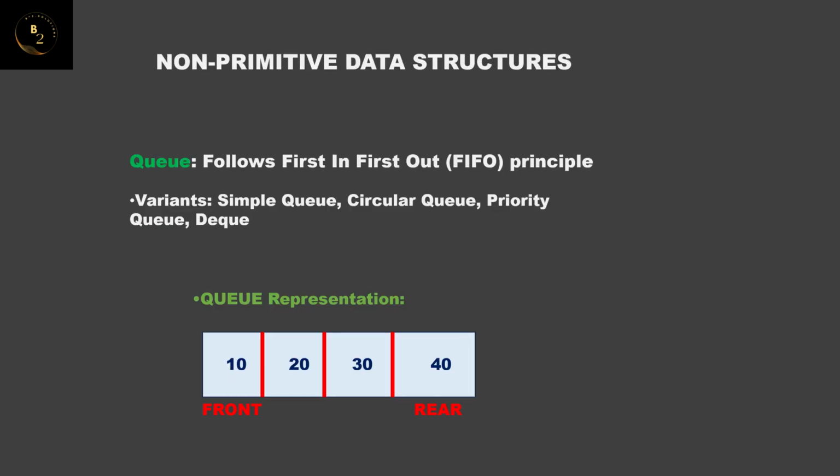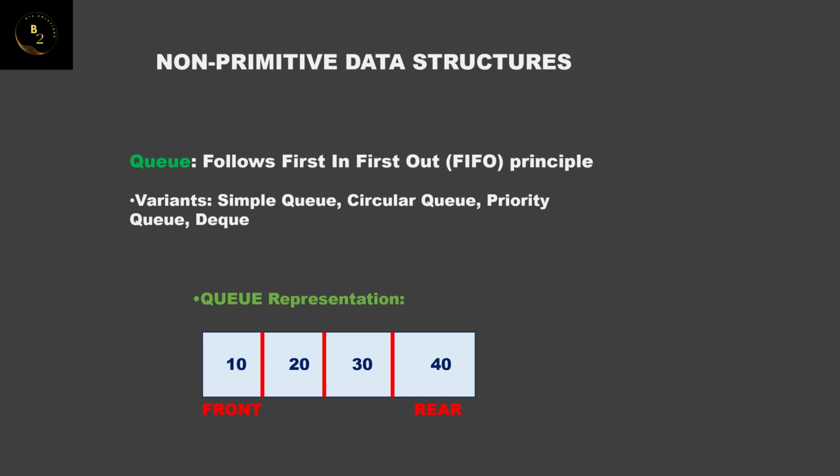Coming to the third one in the linear data structure, that is a queue. A queue is a linear data structure that follows the first in first out principle. This means that the first element added to the queue is the first one to be removed, like a real world queue at a ticket counter or checkout lines. Key features of queues are FIFO order and two access pointers, that means a front and the rear or back.